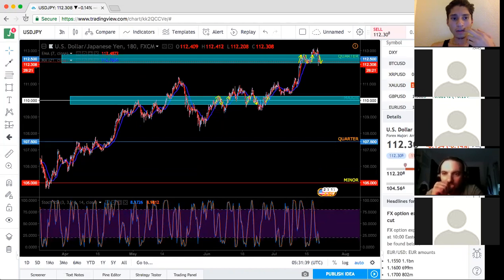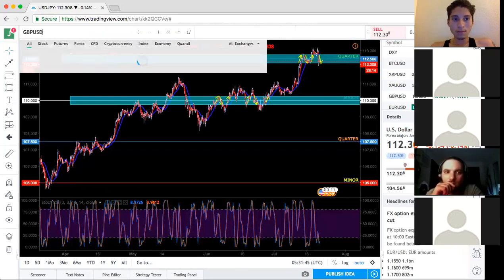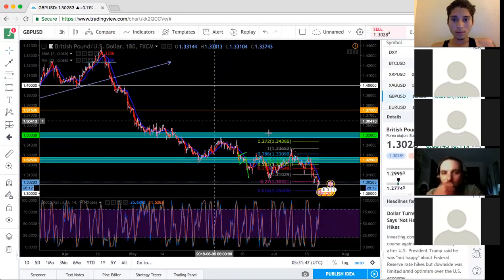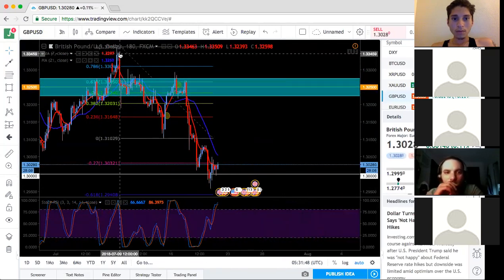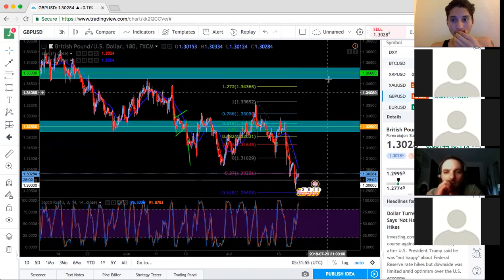Okay, so on that last Great British Pound chart, you caught that 500 pips. What did you look at to count? I missed that part, to count 500 pips. Like this whole drop right here. How did you see that was going to happen? Well, actually, this is 250. It was 500 from this green level.